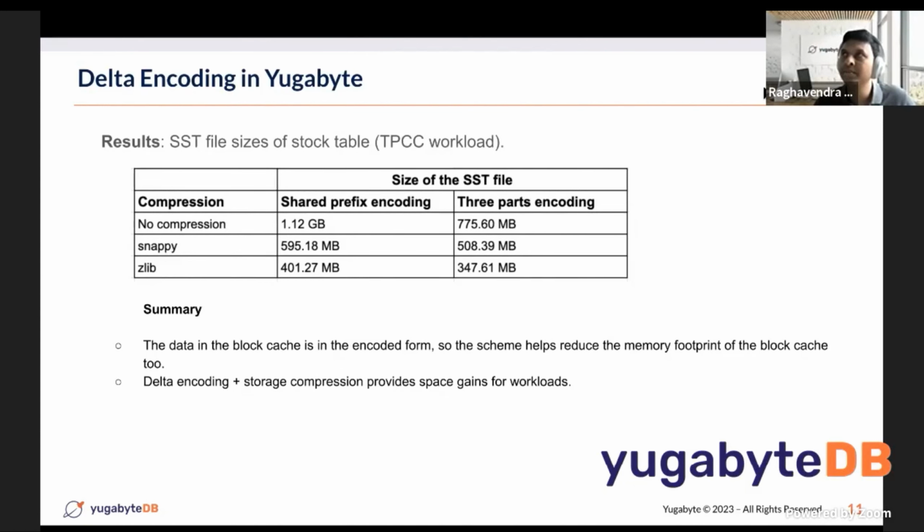But it does translate into a cost for the reads or scans. Now every read needs to first decode this and then give it to the higher layers, right? So again, you have to not just look at the storage savings, but also at whether it would impact the latency. But overall, if you are interested in reducing the footprint of your storage, you should definitely make sure that delta encoding is enabled and you set the right compression type for your storage, right?